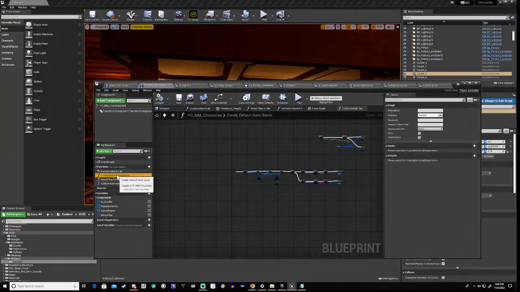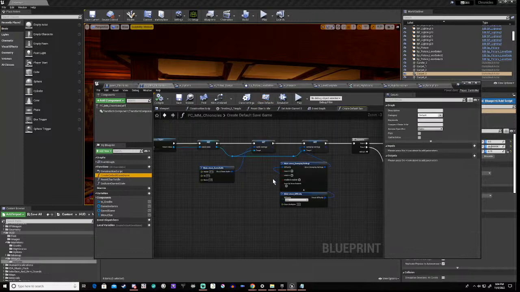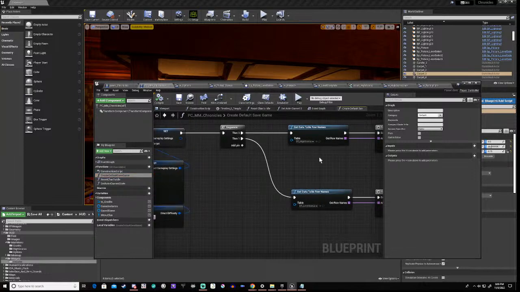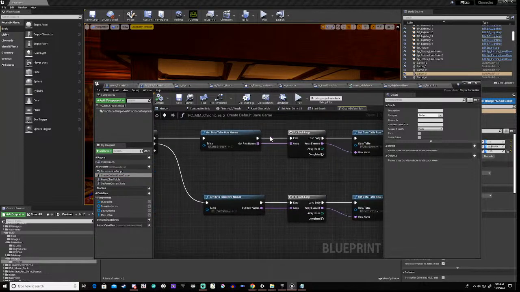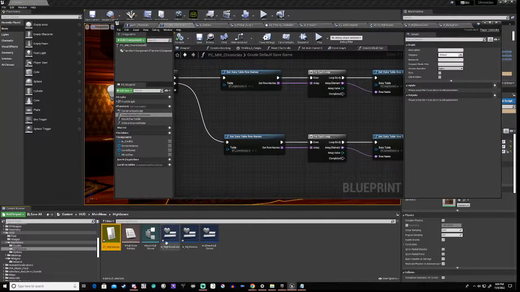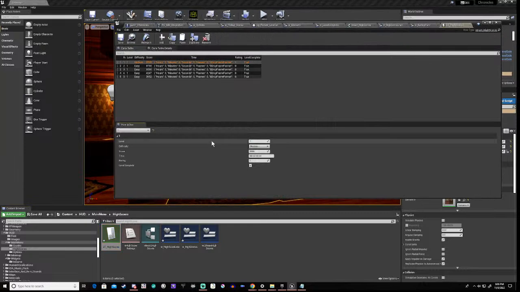Create default save game. Gameplay settings. DT high scores. Okay, so we need something in here that's going to reflect what we want to see on the screen.